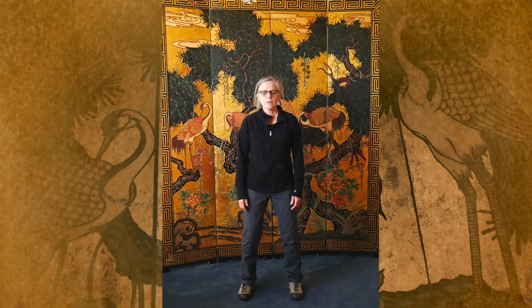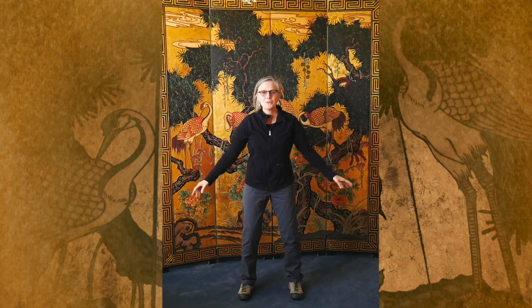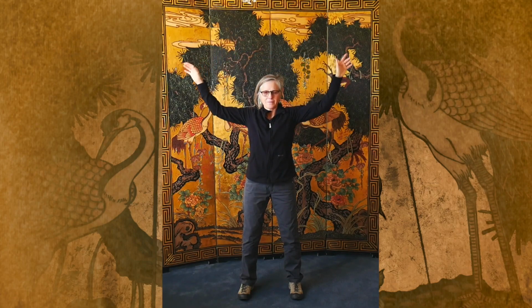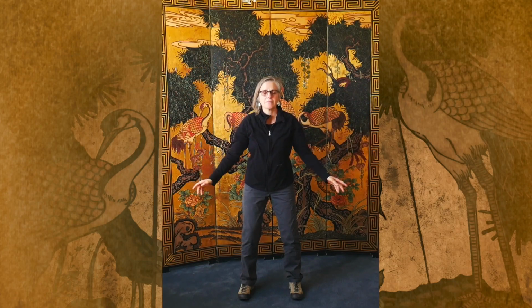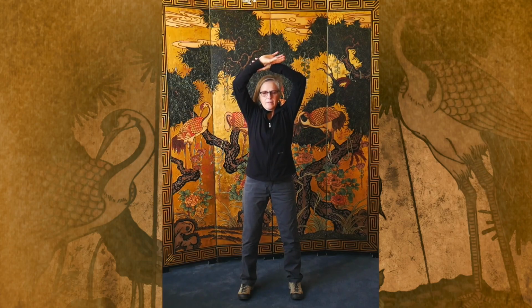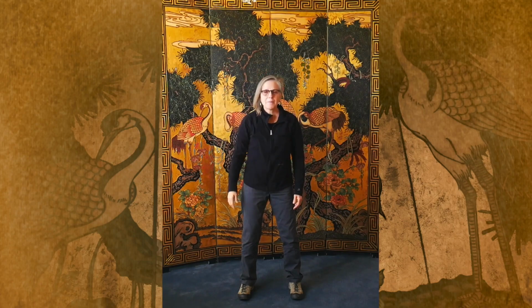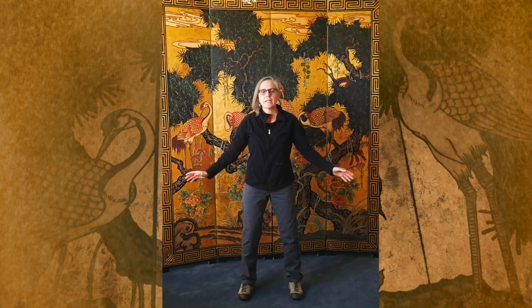All right, so with this exercise, the hands come together, they cross, inhale, reach up, and let the fingertips move. And remember your thumbs as well. So at this point, my arms are over my head, and they're connecting to the top of the head. As I drop my arms, the energy runs down the length of the spine.